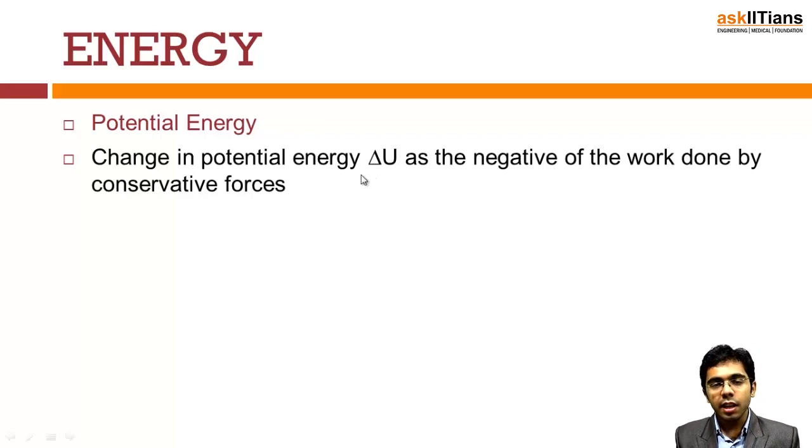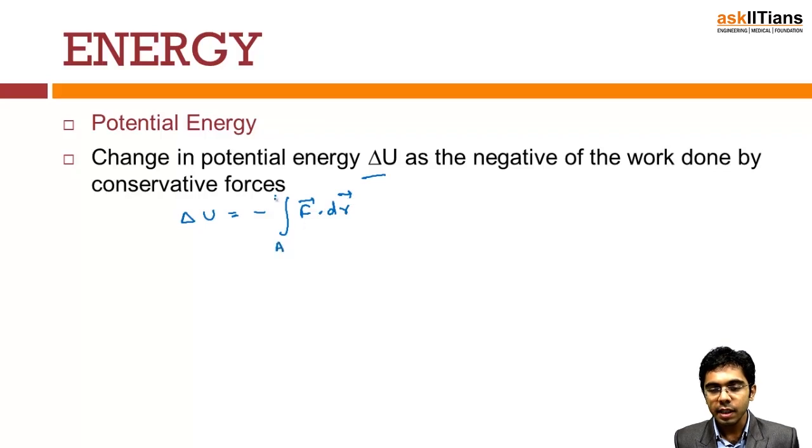Actually, what is a potential energy? It is the change in the potential energy, or the difference between the potential energy at the considered point and the reference point. So we will only talk about the change in potential energy instead. We can say that the change in the potential energy, delta U, is the negative of the work done by the conservative force, that is we can write delta U is equal to minus the integration of F vector dot dr.